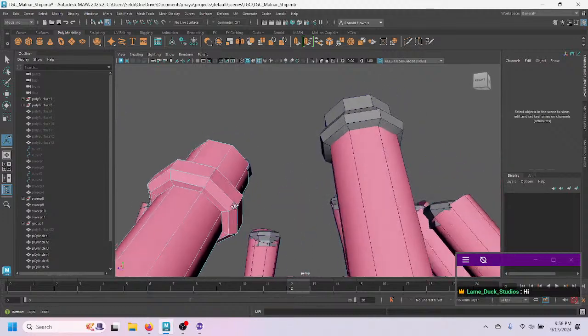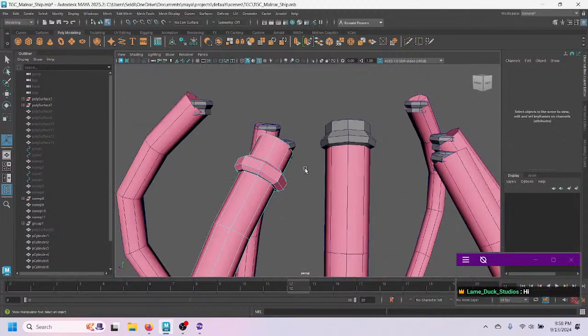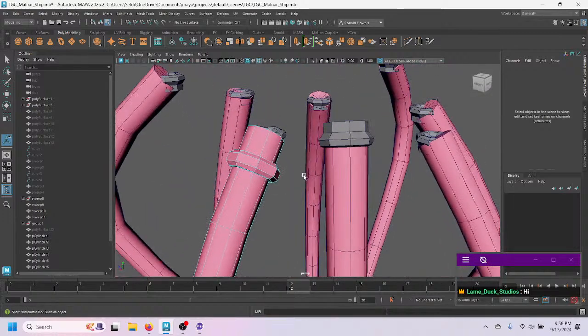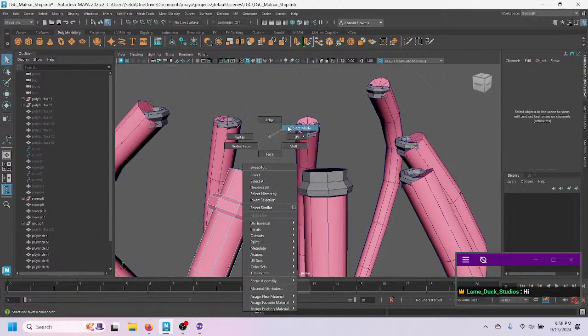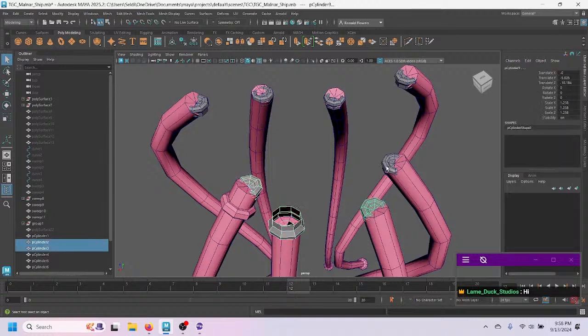So what's easier, that or matching each of these? I think doing this part is easier. So let me grab those things. The benefit of these being separate is I can texture them separately, I can decorate them separately.